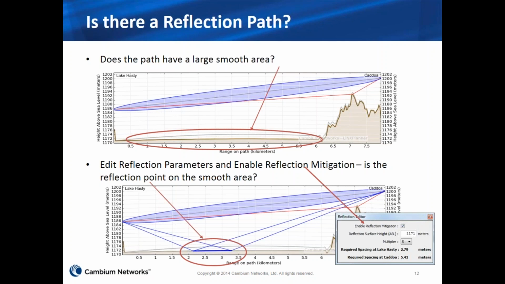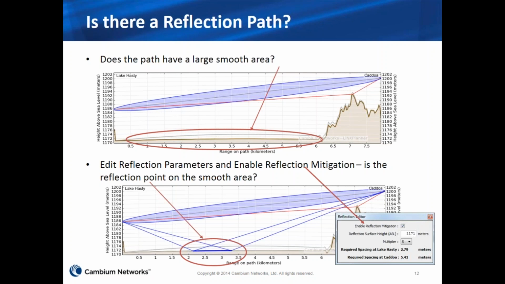If you want to change the height of the reflection point, for example to move it between the surface height and the worst earth height, which is the grey line shown on this lower profile, you can just adjust the value in the reflection surface height box. If you click in the box, you can use the up and down arrow keys to increase or reduce the height.